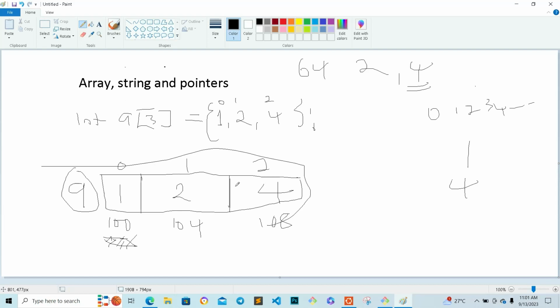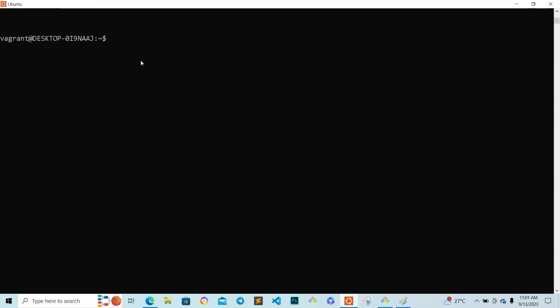Just follow me carefully. Like I've said, for you to access a particular array, you have to look for the index number, and remember that the index number in an array starts from 0, 1, 2, 3. So if you have an array of size 3, the index number is going to end at 2, because the index starts counting from 0, 1, and 2. Cool. Now let's go to our terminal and do something.